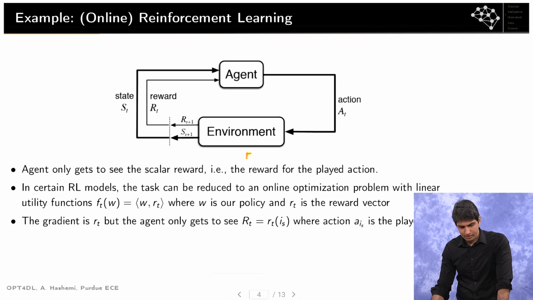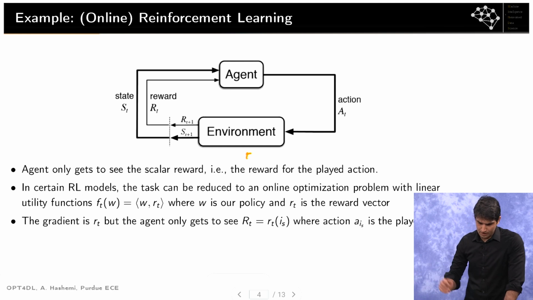Based on the actions, the agent may move around, let's say, in the environment. So there's going to be a change in the state of the agent. Also the agent is going to receive some signal from the environment, and typically the signal means whether the action that the agent is taking is good or bad. The idea is that the agent wants to use these signals to improve its policy, so make sure that the actions taken by the agent in every state are as good as possible. Now, what's the catch?